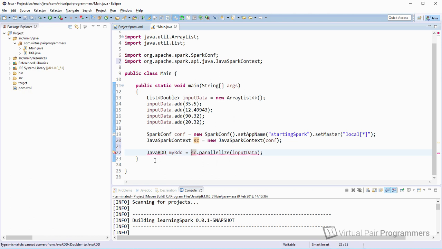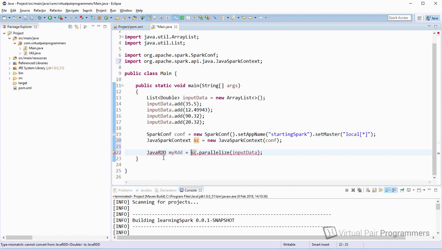If you're really interested, and you might be looking at the source code of these classes at some point in the future, it's worth mentioning that the JavaRDD is actually implemented in Scala itself, which you don't really need to know, but the important thing is this JavaRDD allows us to communicate with this RDD as if it's a regular Java object and we're going to call regular Java methods.